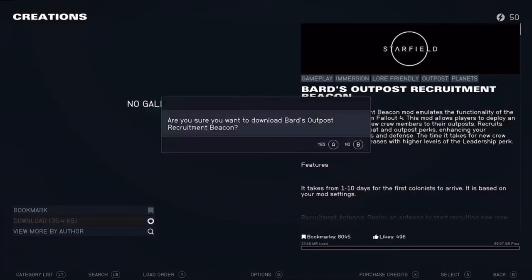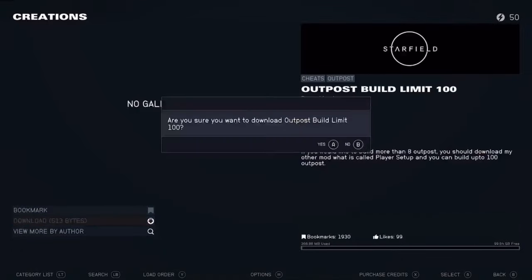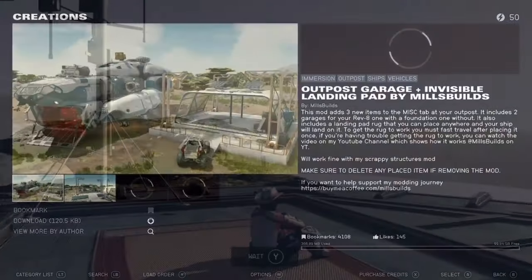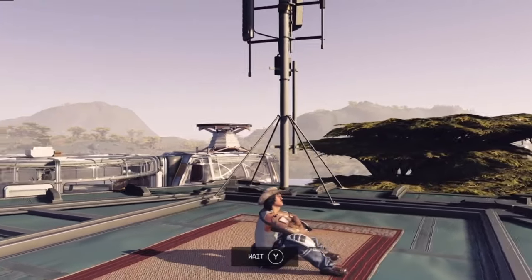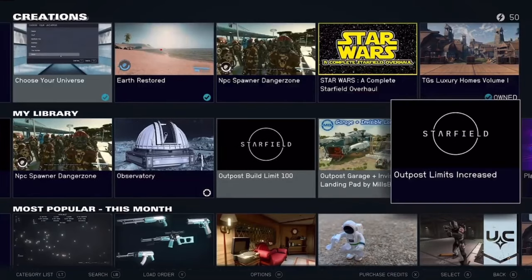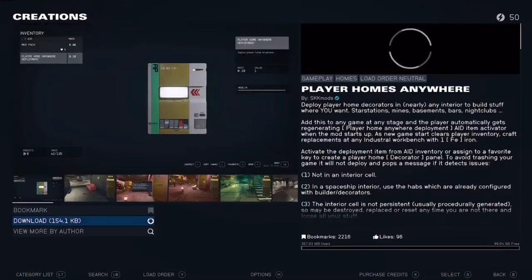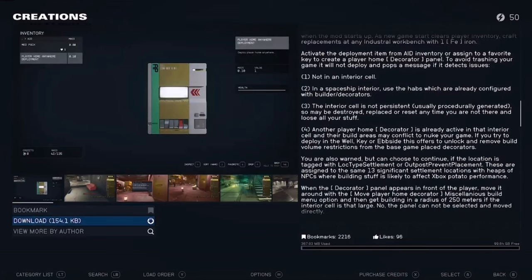It's called, I'll have it on the screen, Bard's settlement mods or something, and that just allows you to pretty much replicate the settlement beacon in Fallout 4. As you can see, this tower right here, next to my character kneeling or sitting down, recruits people to just come and join, and you can set the parameters and the settings for that. Highly recommended. I'm still learning how that all goes, but now you can just build your city and however many people you want anywhere.